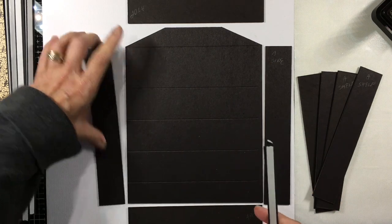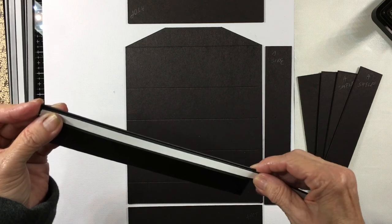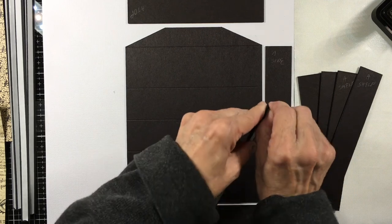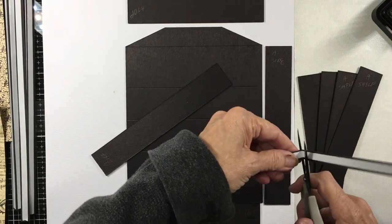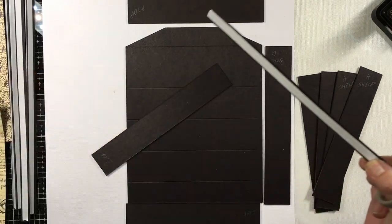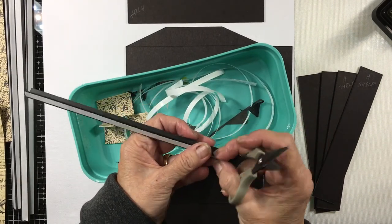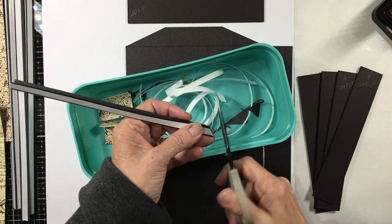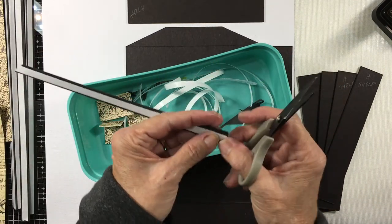I'm going to take this first piece and lay it up next to here and measure it. And when I see the end, I'm going to crimp it with my fingernail, and then I'm going to cut it. At that point, I'm going to turn it over and start from the fold. You have the open side away from you. Start from that corner and turn it inward and cut just a little slit off of there. Same thing on the other end.